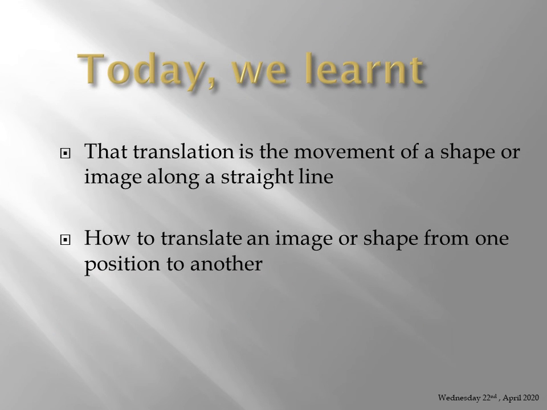We learned that translation is movement of a shape or an image along a straight line, and then we've learned how to translate an image or a shape from one position to another. So it's been a good time having this class with you students. Just go ahead and check your workbook and your student book.